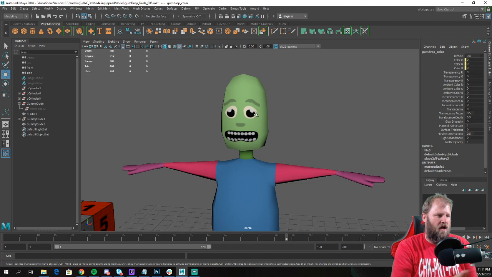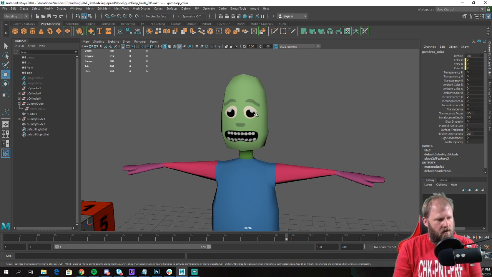Okay, my friends, this has been a lecture on UV unwrapping. In about 2 days, before the weekend, you will be unwrapping your characters. So I want you to spend as much time today and the rest of class working on your characters, working out the modeling. Do your best. Keep it very simple, like Mr. Gumdrop Dude. He's only 600 triangles, and that's okay. You can go well below if you need to.